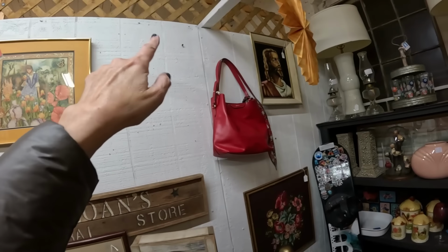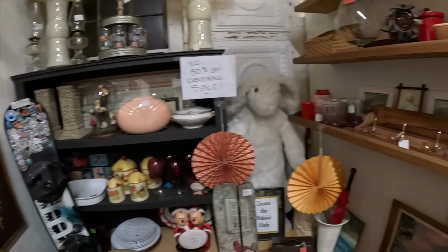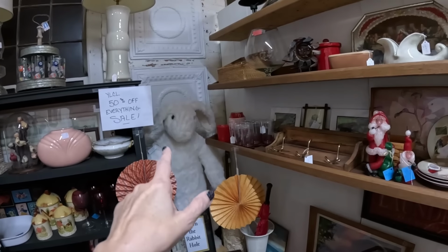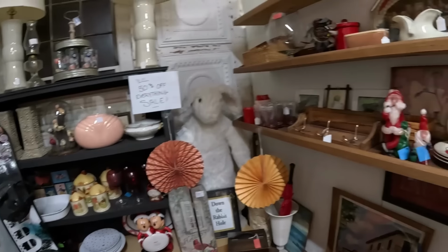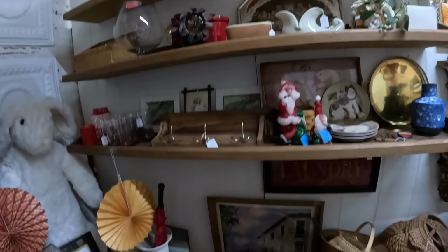We can see something sold off the wall there, and I just didn't bring enough artwork with me. There's the rabbit. I think probably in February or March, probably February, I'm going to put him for sale and sell him through. You guys know me. I don't hold on to anything. People in my life, that's about it. Everything else is for sale.